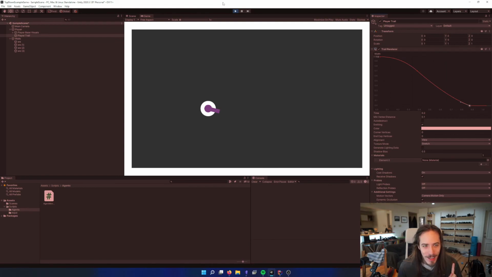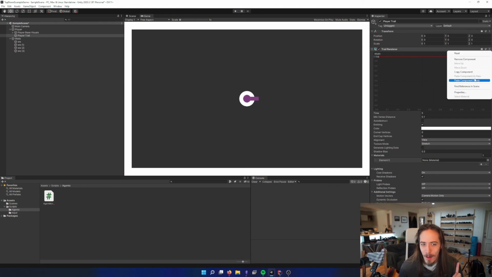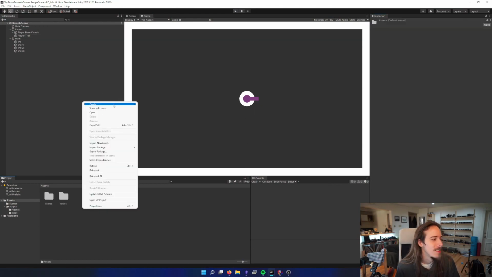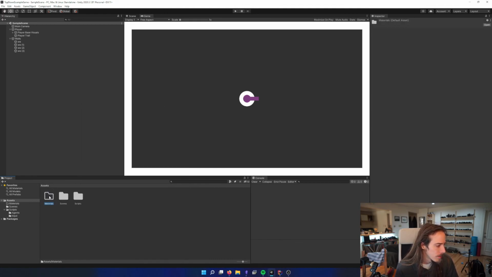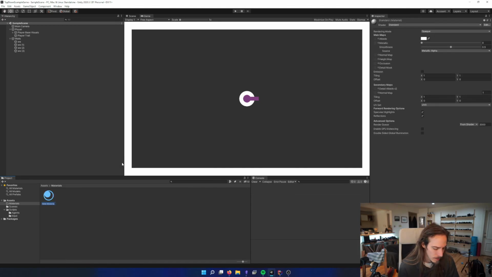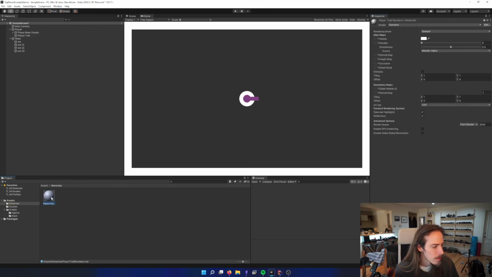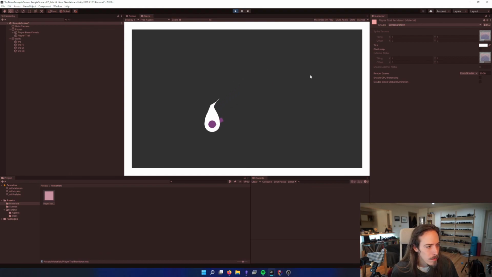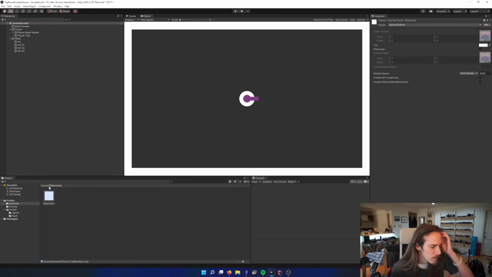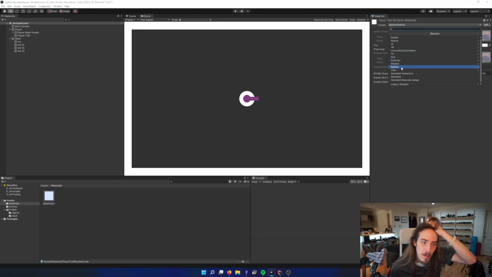I can copy the component, leave play mode, paste the values I just changed. Probably fun.